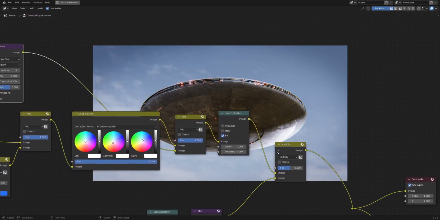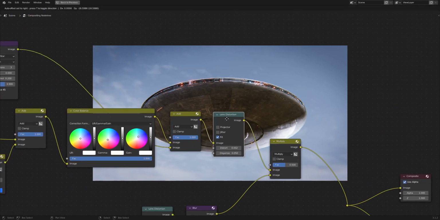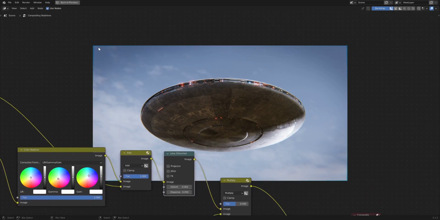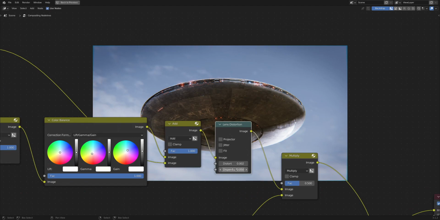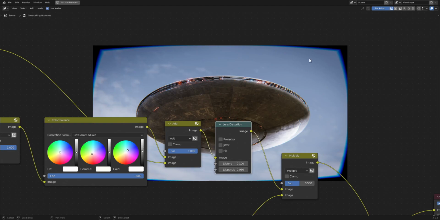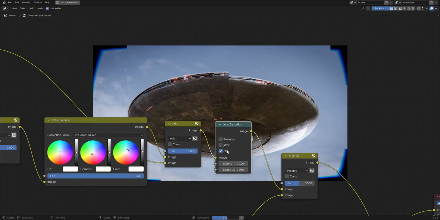Okay, after that, I used lens distortion and activated fit to get rid of the border, to contain the effects in the border. So if I distort it like this, 0.1, in order to avoid this, use fit.